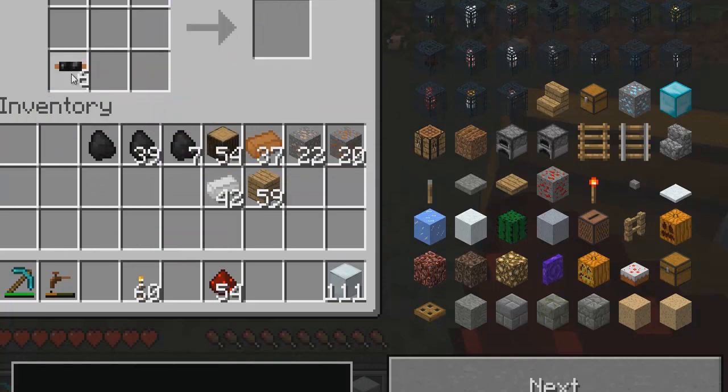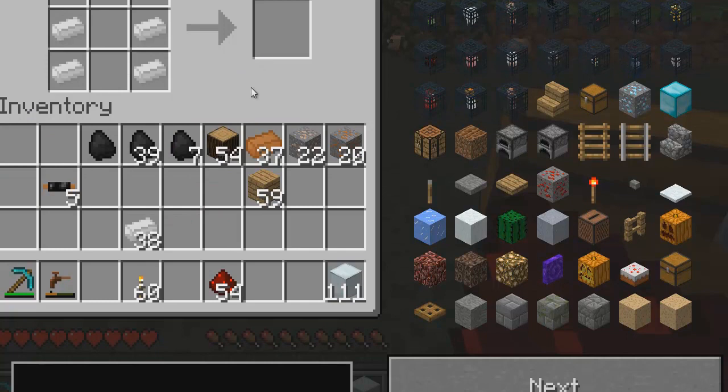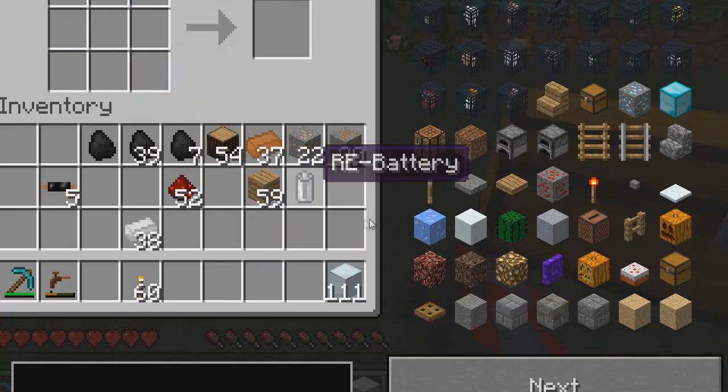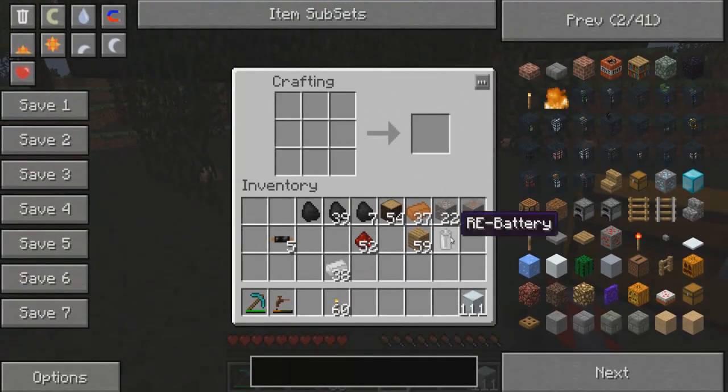Alright, so then in order to make an RE battery, which is the first thing that you need to make, you're going to need to make a few of these actually. So you're going to put 2 pieces of tin on each side, copper cable, and 2 redstone in the middle. This makes a dead battery, basically. It's rechargeable, RE, rechargeable, but it won't have a charge because you didn't charge it up yet.